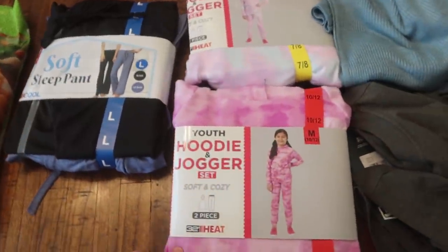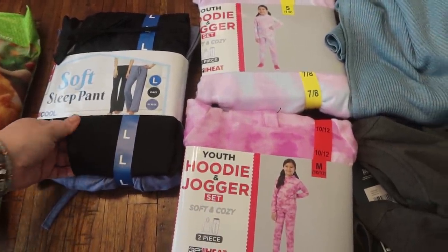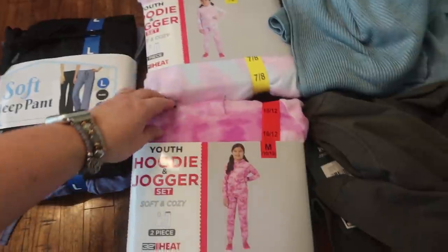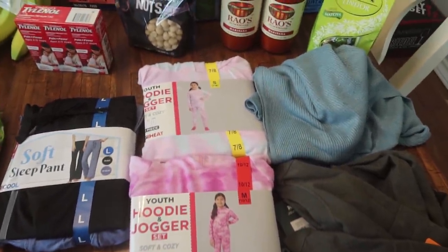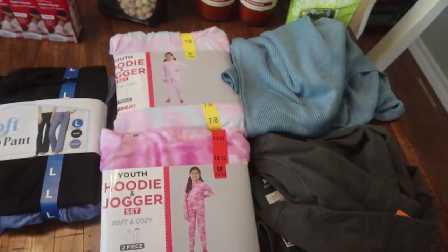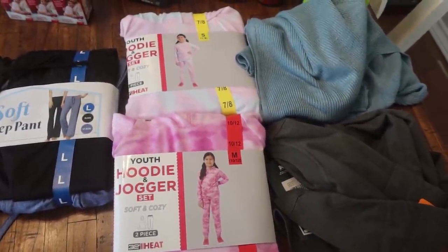These are also the 32 Degrees, but it says Heat on there. These are super soft - if you sweat in these, it's not going to stick to you and make you warm, it's going to kind of just fall off of you. These are very warm. In Texas, even though I'm sweating right now and it's going on 80 degrees outside, January and February are typically our colder months. I checked my weather app and on Monday we're supposed to have a really cold front come in with a high of 50.